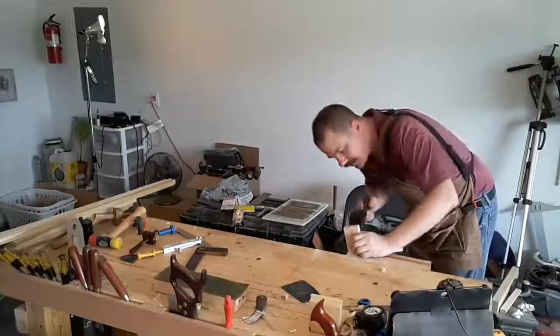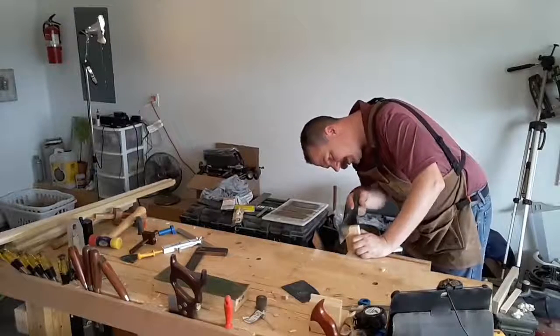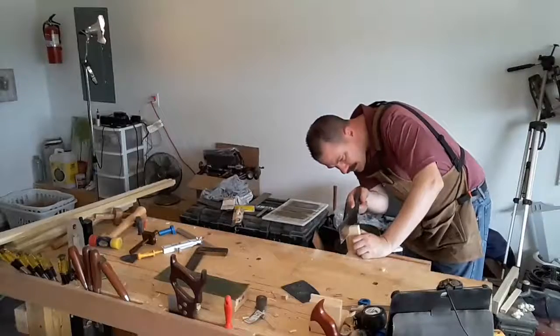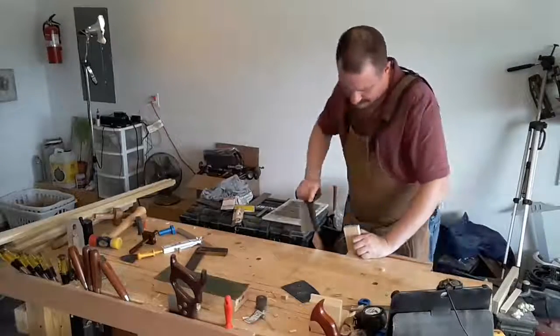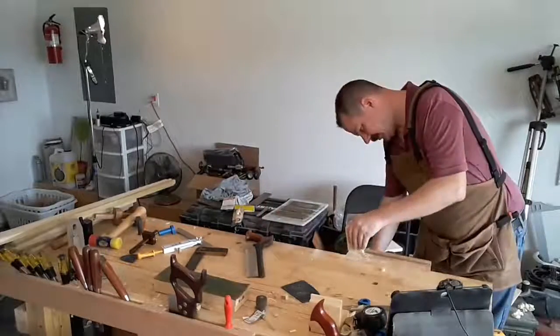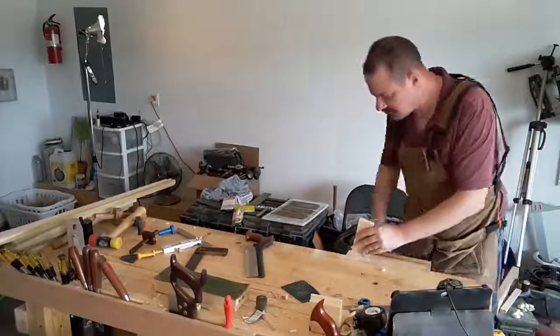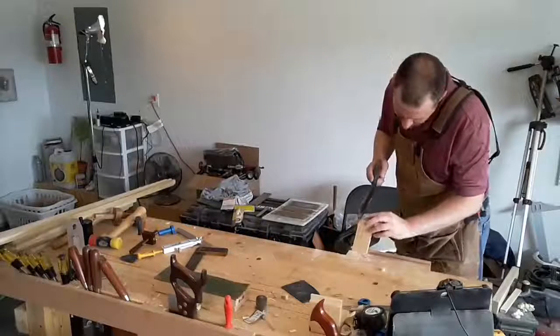That's not how I planned it. And I went outside the line at the bottom and inside the line at the top. So it's a little closer to 90 degrees than I'd like. Alright.